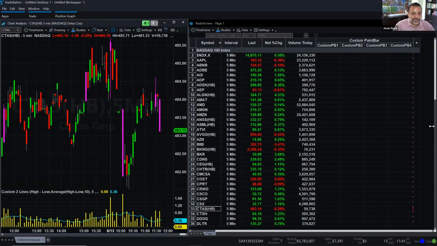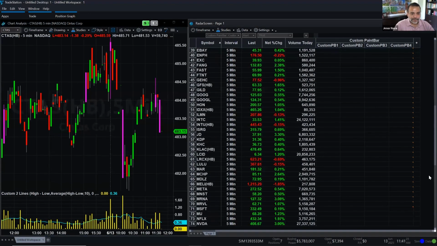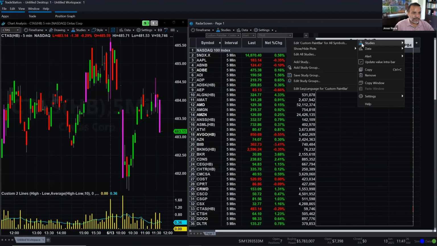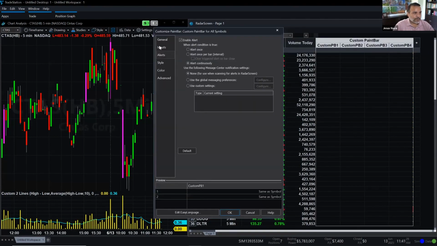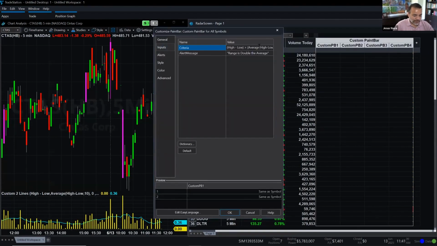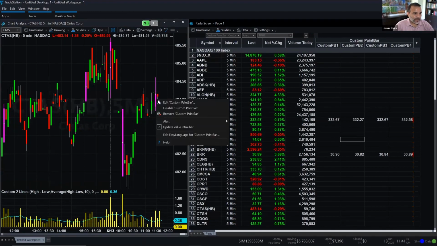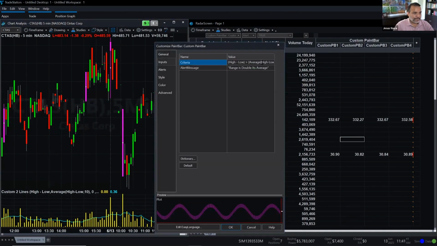So the alert is not true anymore. So if I change the condition here a little bit, let me go to the inputs. And what I'll do is I'll remove the ×2 at the very end. So that way I'll get more alerts. And I'll do that here as well. I'm going to go to edit here. And I'll remove the ×2.